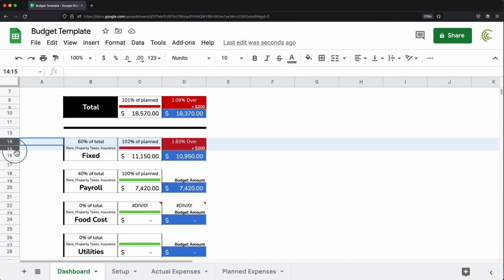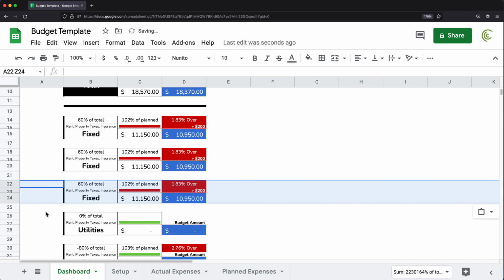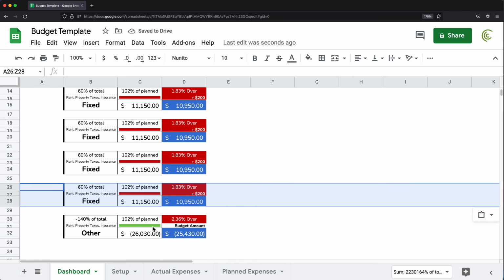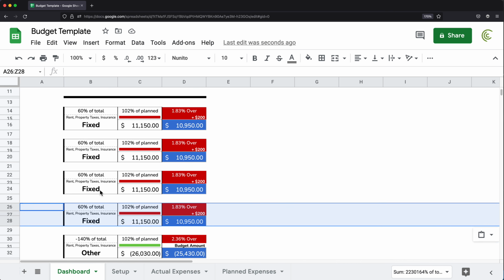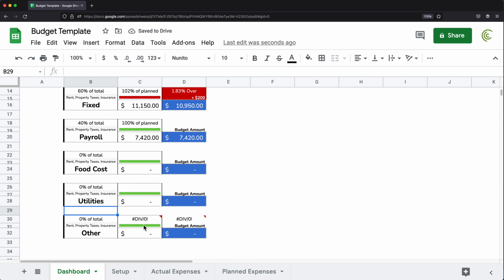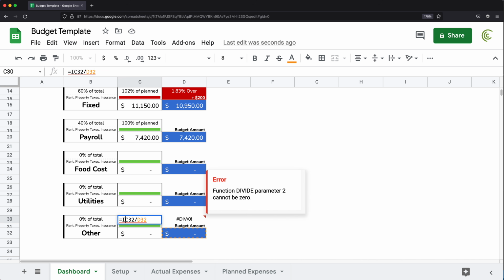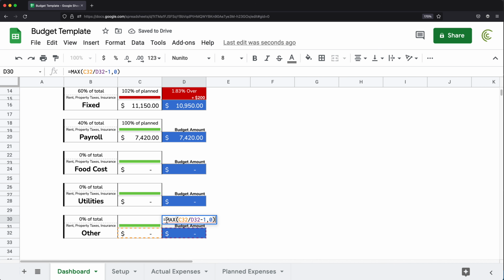So once I did this, I'm going to copy this again, go over, paste it here, paste it here, paste it here. For this one, I'm not going to do anything. So I'm going to go back and just change this to right categories. And then we got this. The reason I didn't want to change this is because I changed this formula and I didn't want to redo that. So it's easier just to add IFERROR here. So basically we're saying if that's an error, just don't display anything.